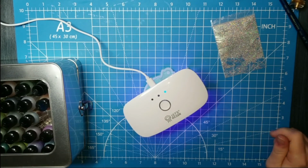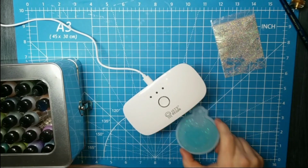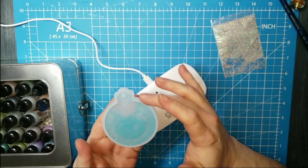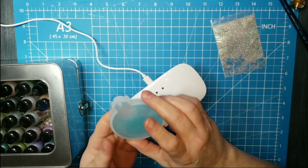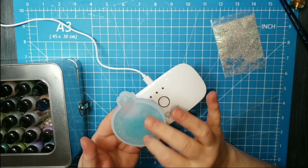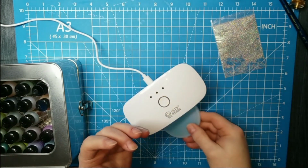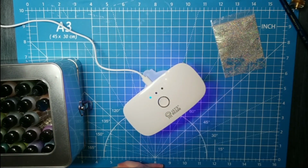So apparently one of the things, and I don't remember if it was this gentleman that I was talking about earlier or if it was somebody else, but they recommended you get the clear silicone molds to use with the UV because the light actually penetrates them, where it doesn't with some of the darker ones. So I'm going to touch it. It feels a little warm. It's not really sticky, so I'm going to flip it over and just do it for a quick 60 seconds on the back. Anyway, they recommend the clear silicone because the UV light will penetrate that.